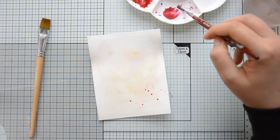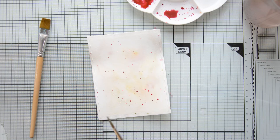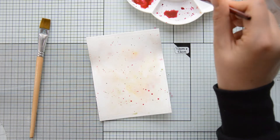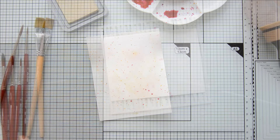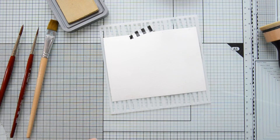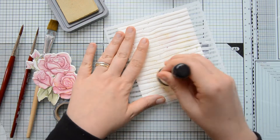To create a little more interest I'm also going to add some droplets to that background, again using the same colors I used for the flowers, so everything looks nice and like it belongs together. The cardstock is pretty warped at the moment, but I fixed that by running it through my die cutting machine, sandwiching it between some copy paper to protect the panel.